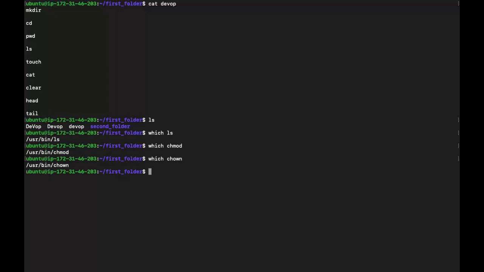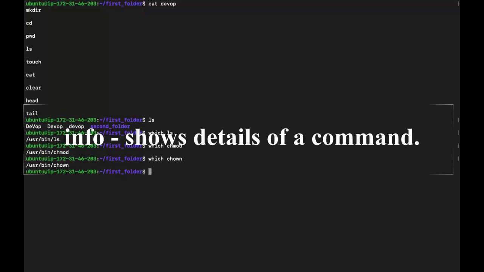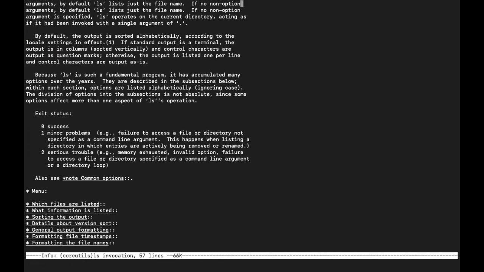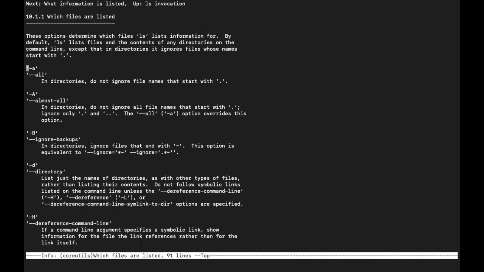Number 2, info command. For you to get more information about a command, you need to use the info command. So let's see info ls, for example. Right, so info ls just shows us what we need to know about the ls command. So if I scroll down, you'll see all the other details that Linux wants us to know about the ls command. So we can see different descriptions, and these are what we call flags. We're going to look at flags much later. Right, so let me quit.